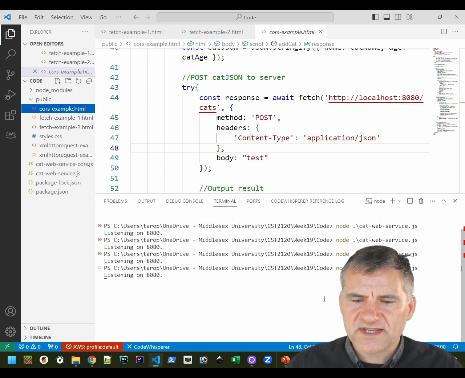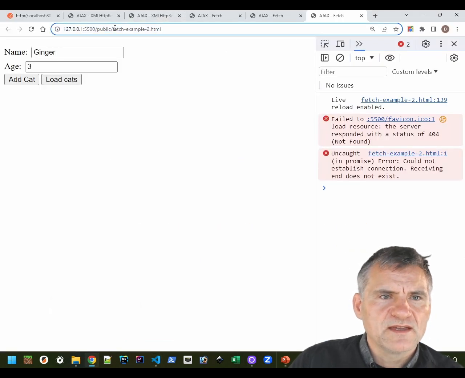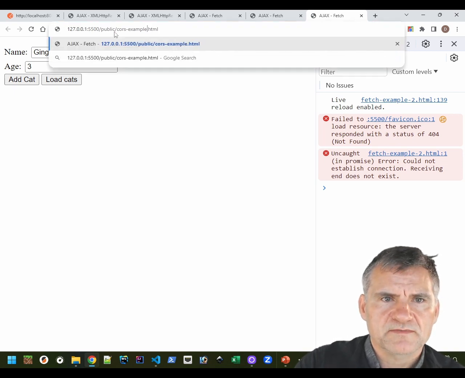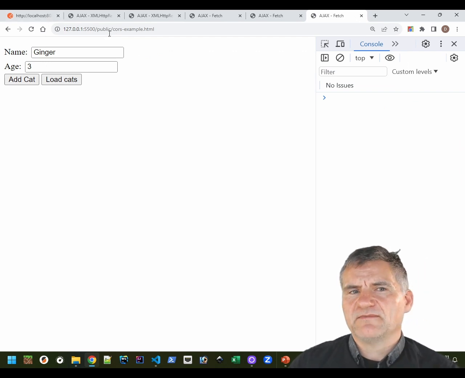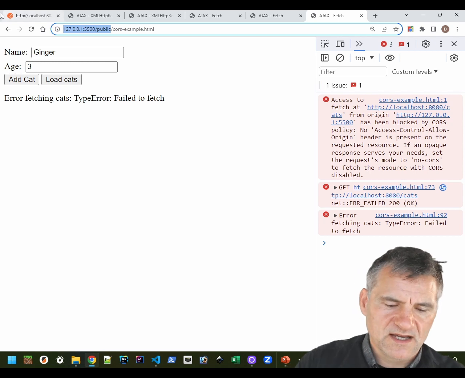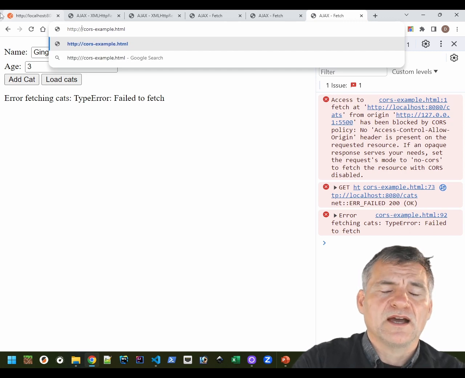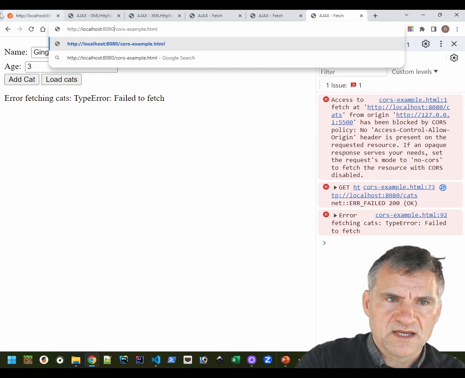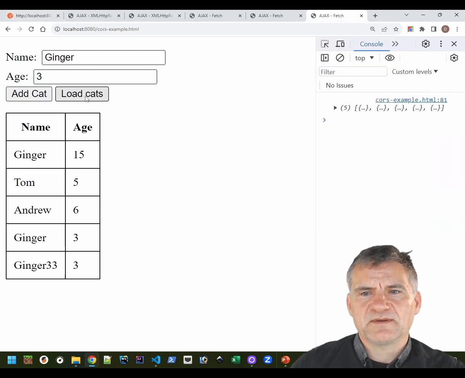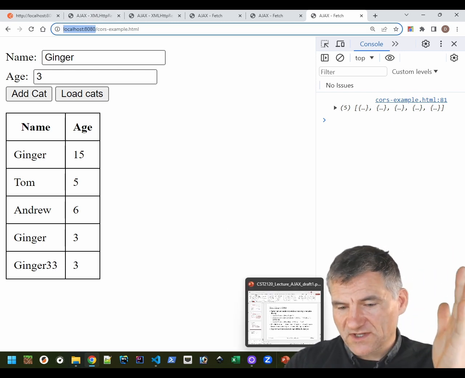So I've got localhost 8080 rather than just cats, because cats doesn't exist on there. If I run CORS example, let's see if I can get it to work. If it doesn't work, never mind. Okay, so this is running on the local domain. If I click on load cats, it has worked very nicely. And you get this exact error, you're blocked by CORS policy. Whereas if I put this on the same domain, HTTP, this I haven't tried, localhost 8080. Okay, and we try it from the same domain, and then it's worked brilliantly. So it has to be served up from the same domain for the browser to talk to the server, to the web service.